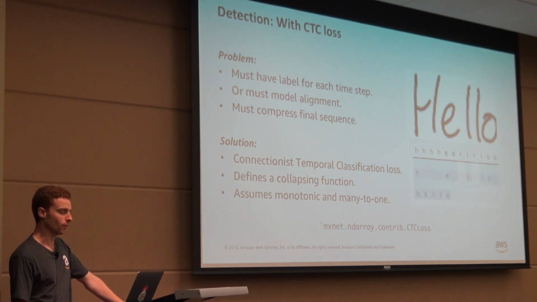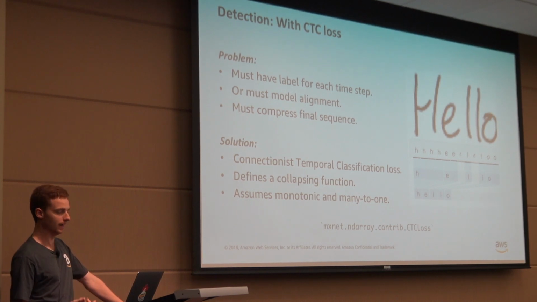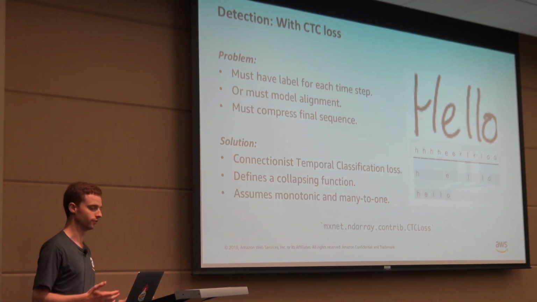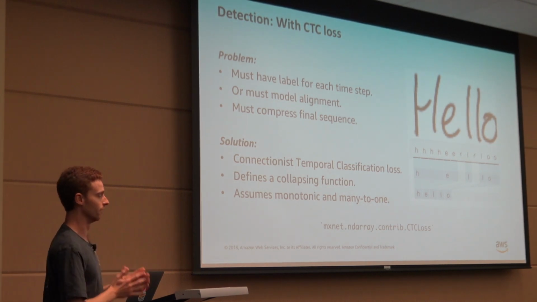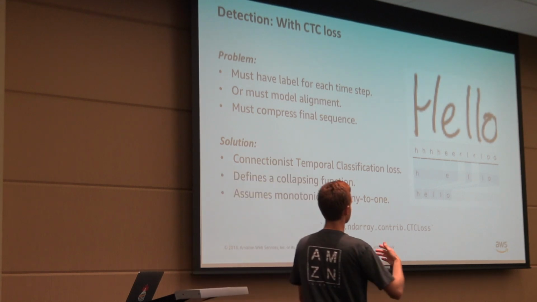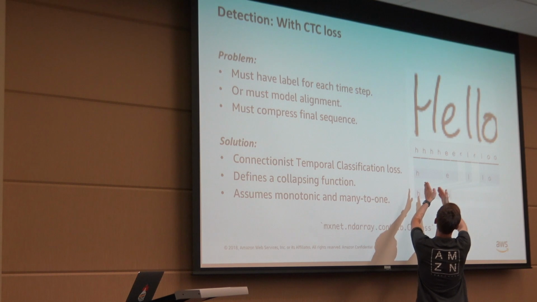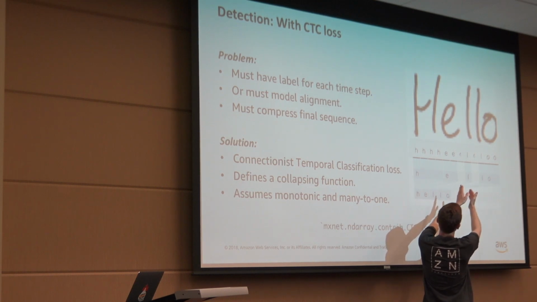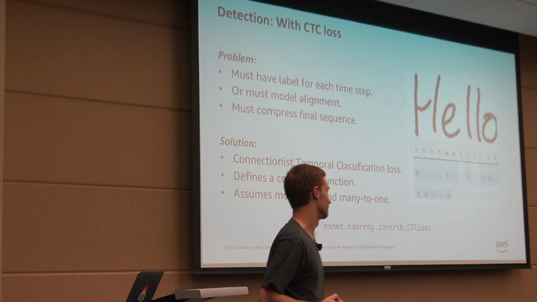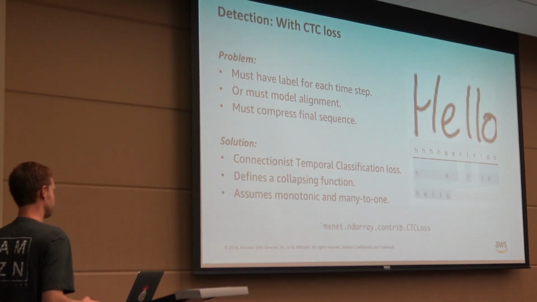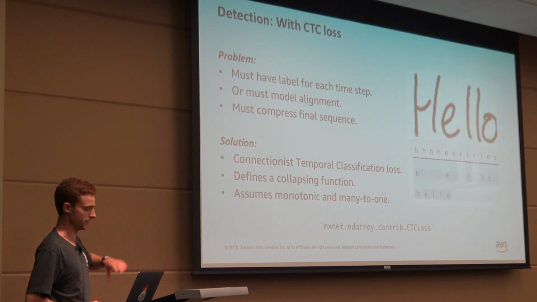We can solve it in different ways. The most obvious way is that we collect labeled data for every single slice, and we label what letter that denotes. So we could collect some data that's going to take maybe a pixel slice at a time and say this is letter H, H, H, H, H, E, E, E. But that's going to take a lot of time to collect that data. We're not going to be able to label much data at that rate. Much easier if we just have an image and we then have the string representation.